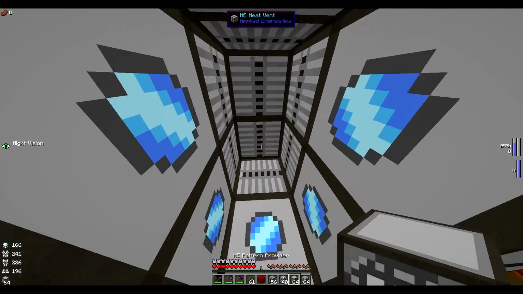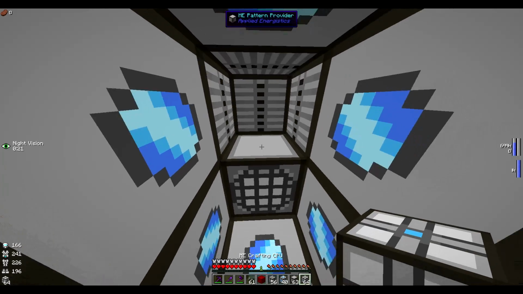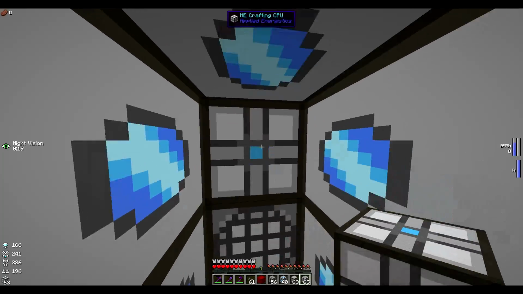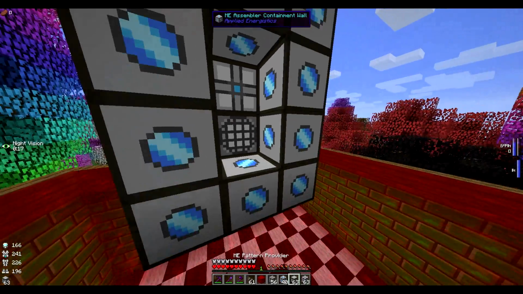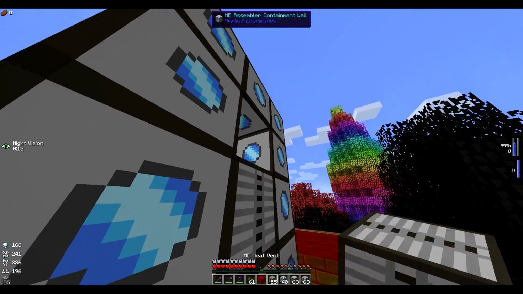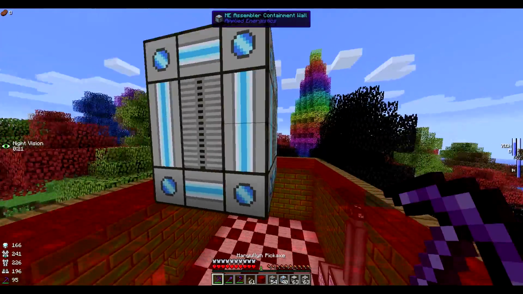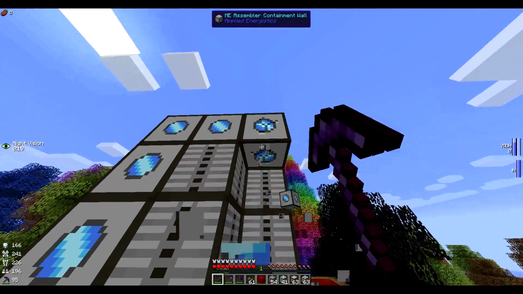Then we have at least one ME pattern provider in which you can place the patterns, which I'll show you later, and one ME crafting CPU. So if we add the crafting CPU there and add two more heat vents, there, as you can see, it changed into one full block, and now this is the one that will automatically create stuff.